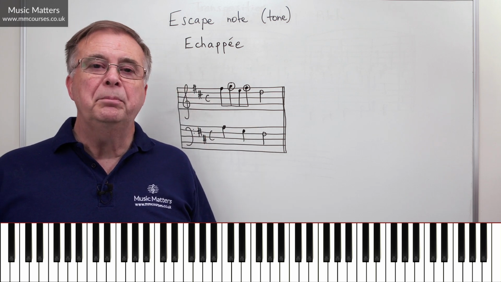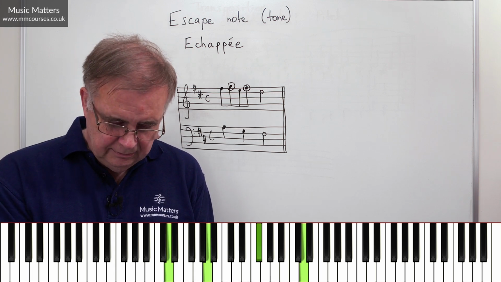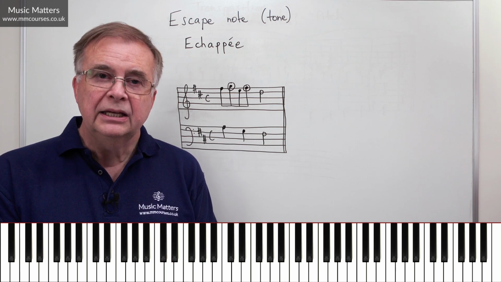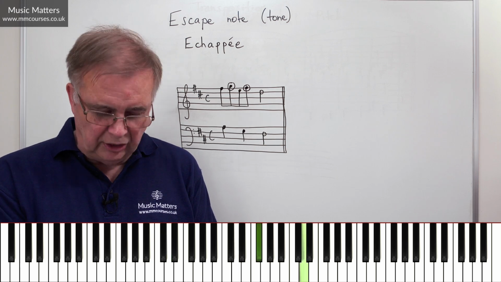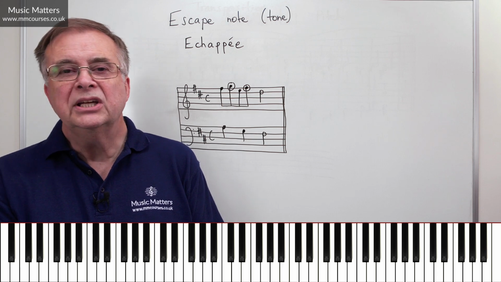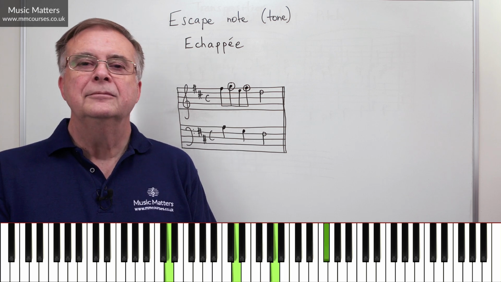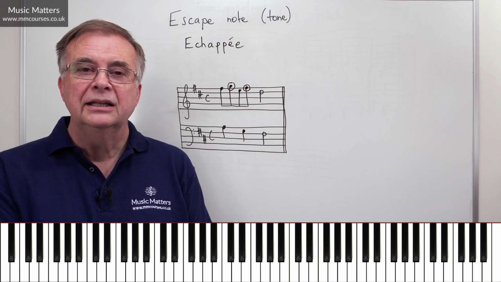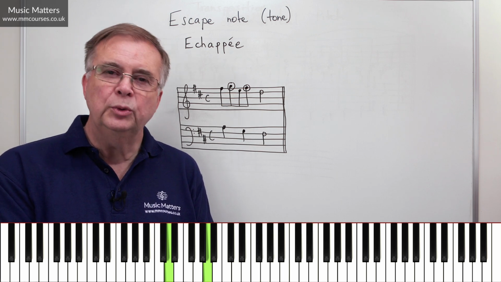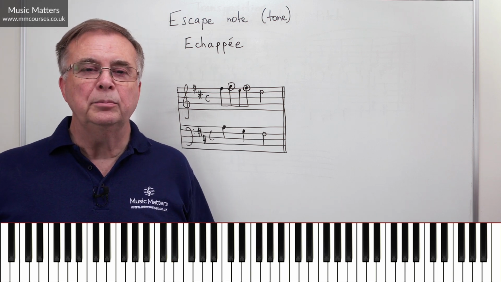Or you might have come across the passing note or the passing tone, where say I'm doing something like this. So I've got a D major chord followed by another D major chord. So all those notes are D, F sharp or A, but I've slipped in passing notes in between in the top two parts. So in the soprano and the alto part, the note in the middle is passing by step between this and this. And because it's happening in two parts, I can call it double passing notes.